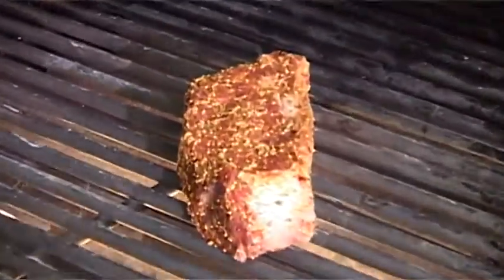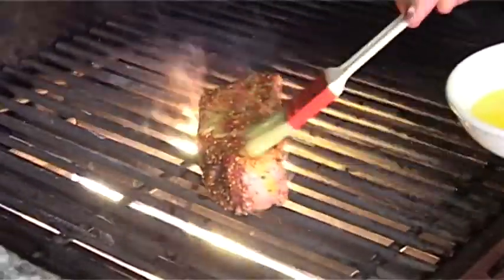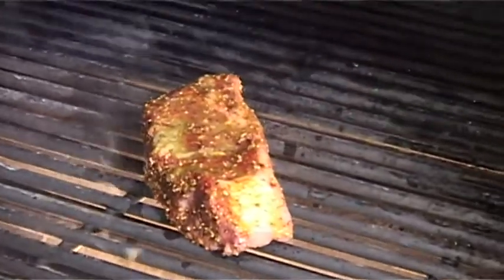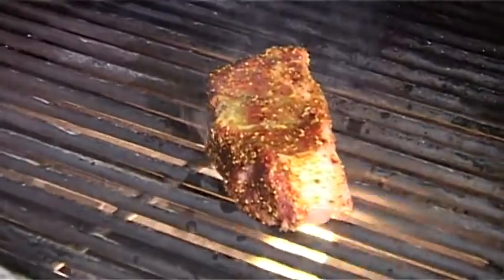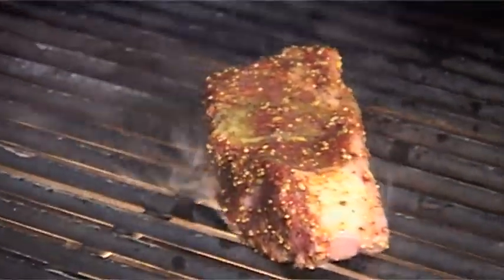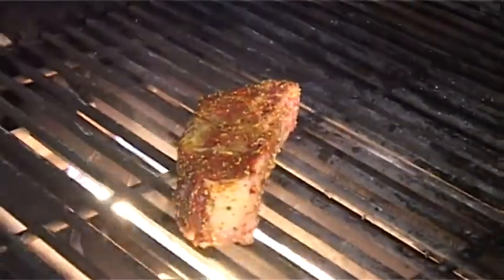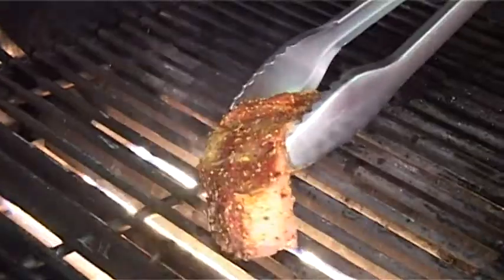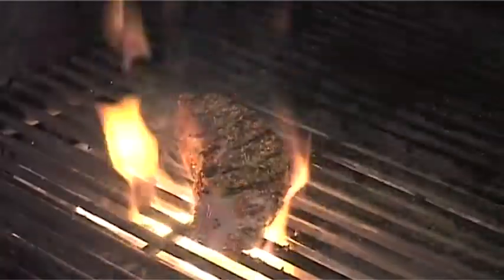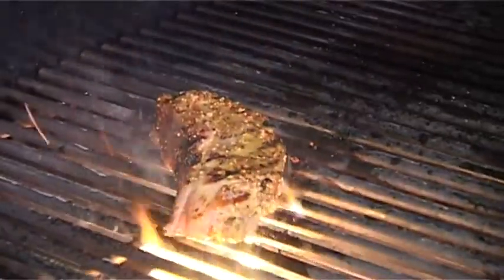Now we're going to just do our first little dash of butter. This is melted butter that we're using, salted butter preferably, because we don't mind that extra bit of salt. And then we just give the steak a little dab. And I'm going to attempt to turn the sirloin more often than most of you are used to, between 15 and 20 seconds, because we want to get it brown nice and evenly. I don't want to let the rub burn, so let me give it a turn. I'll give you another dab of butter. Notice I'm not brushing it because I don't want to brush off the herbs and spices, the rub.